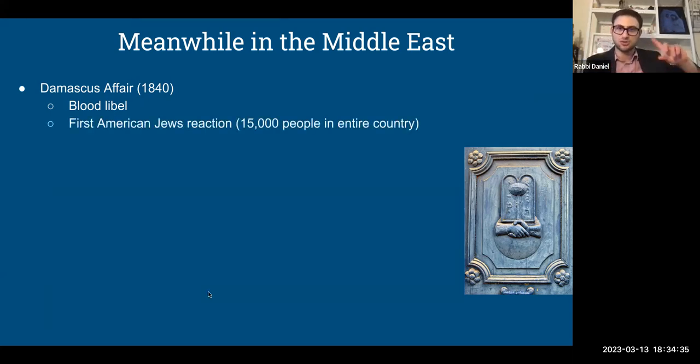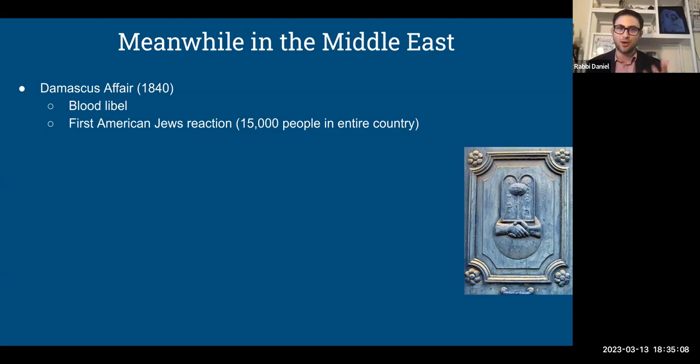You also see, and this is why it's really historically interesting, that this is the first time that the American Jewish community starts to gather and starts to say, we as a community in America, which is a tiny community, by the way. There are 15,000 American Jews in 1840. Again, this is before any major Aliyah. It was mostly a group of actually Sephardic Jews that lived in the Northeast, right? You can go today to Newport, Rhode Island, and see the Touro Synagogue, still standing there. That was the first synagogue in America.